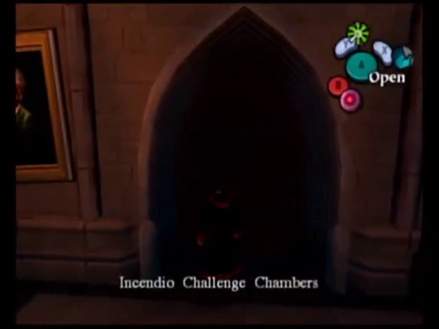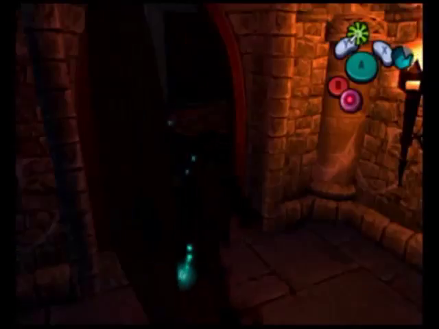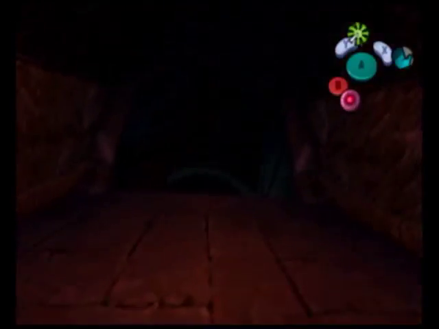Sorry, the Incendio Challenge Chambers. That's where we're going to learn that spell. This will take us to kind of a room with a giant slope. See, we can't go up there, so no purpose in going in here. So that's pretty much the second floor.